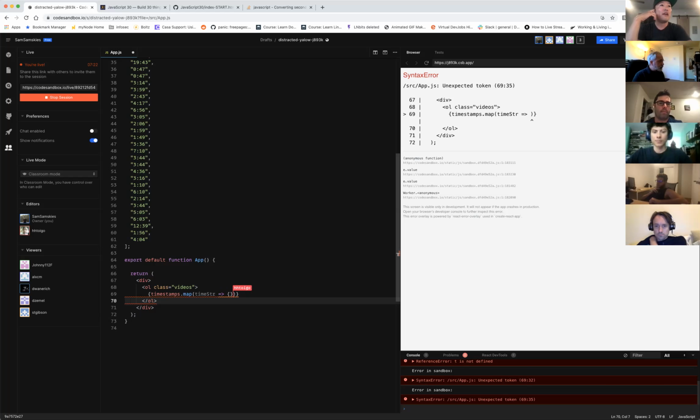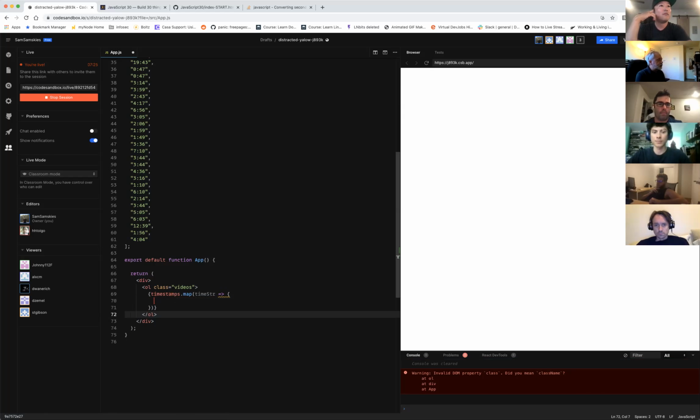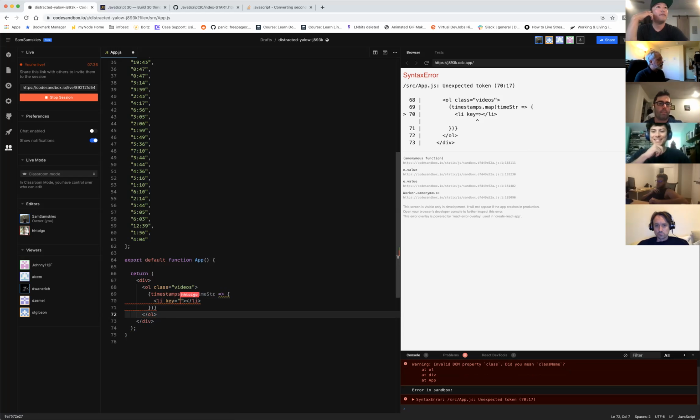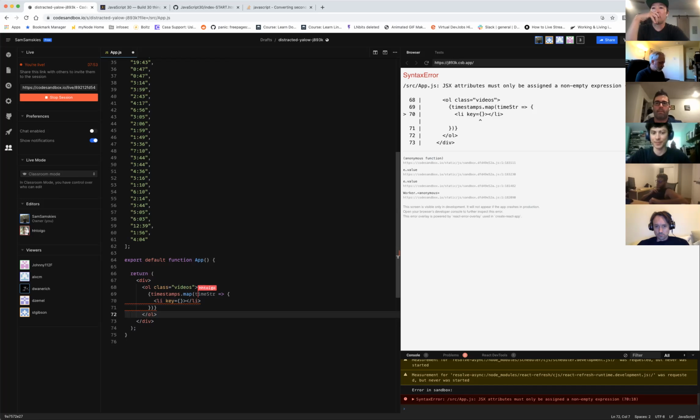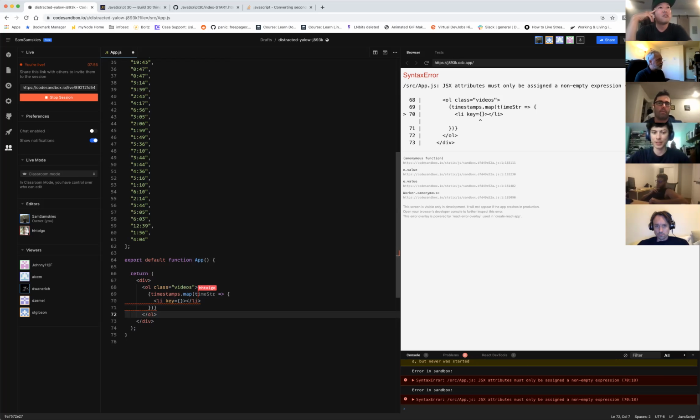Yeah, you can just put it in the LI. Each one of these is going to be a list item, right? And React is going to complain if we don't put a key on there. What should we do for the key? You can just use the index. We're not gonna be sorting or anything. So that'll be it's just a static list.